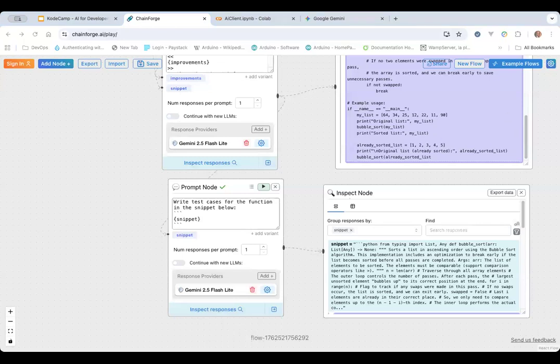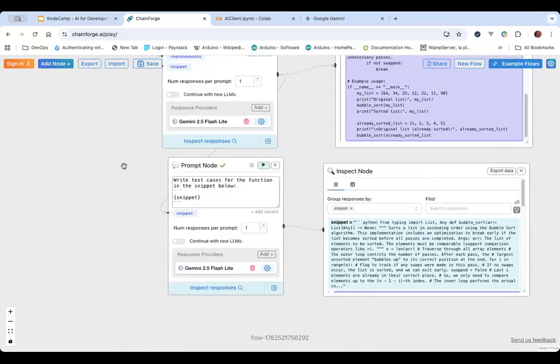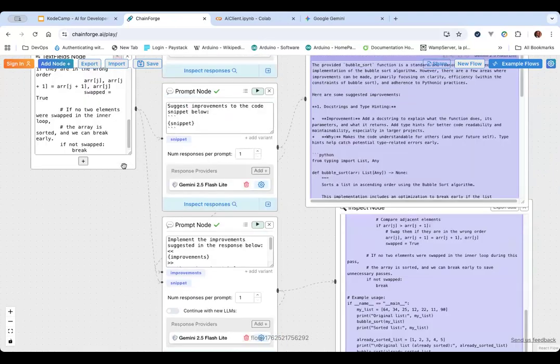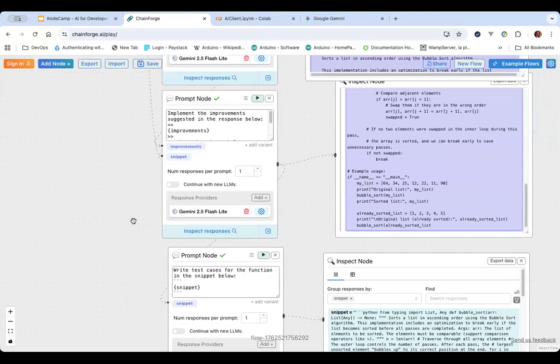Yeah. All right. Any other question? So again, just let me summarize. What we are trying to achieve is how you can use these visual tools, ChainForge being one of them, to just try out your prompt chain before you go and start writing code around it.